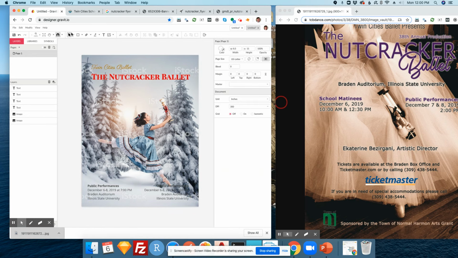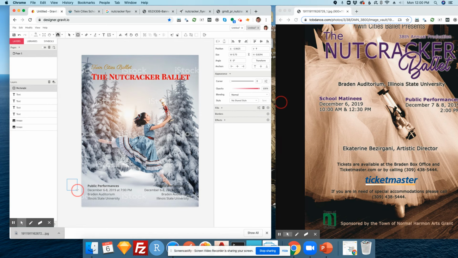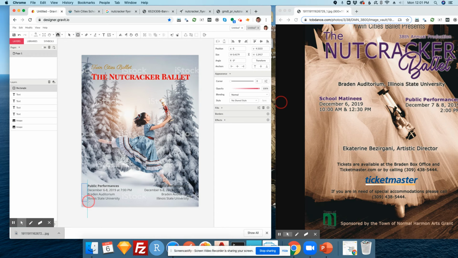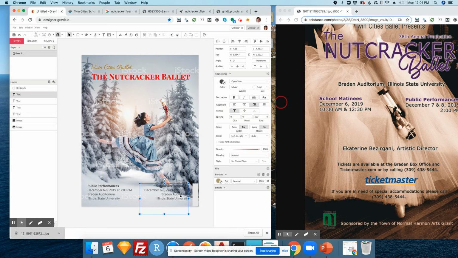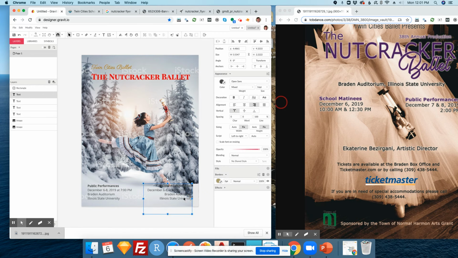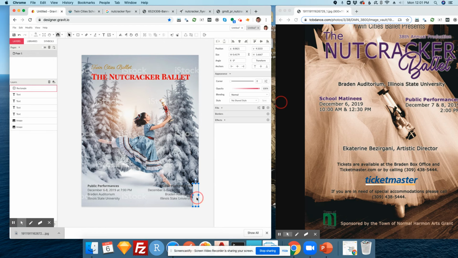What I'm gonna do is I'm gonna put a box. This is kind of a cheater way to do it, but I wanna make sure my spacing away from the side is the same for both sides. So I have this box. Now I'm gonna move it over to this side over here. I'm just using this box to kind of make sure I have things aligned right. You can see how that works.